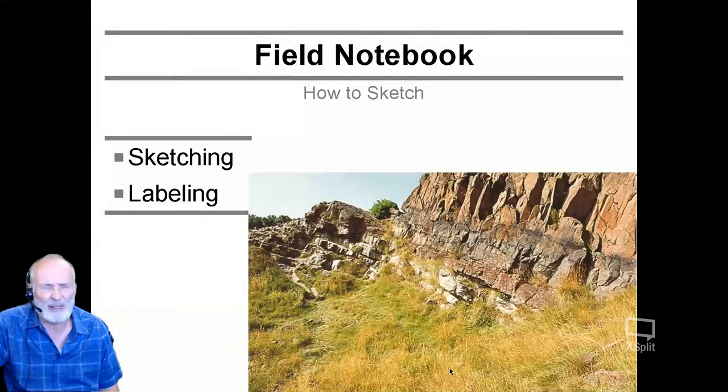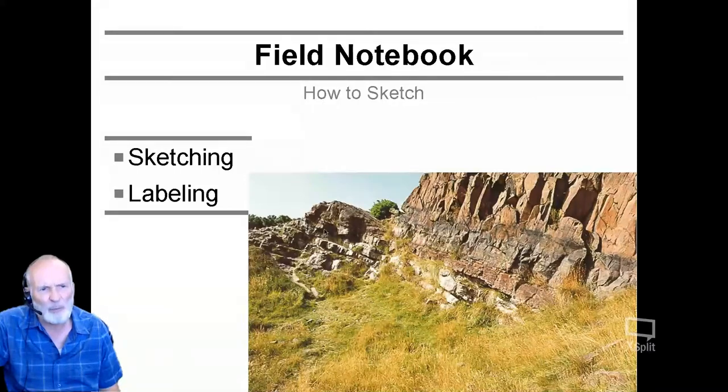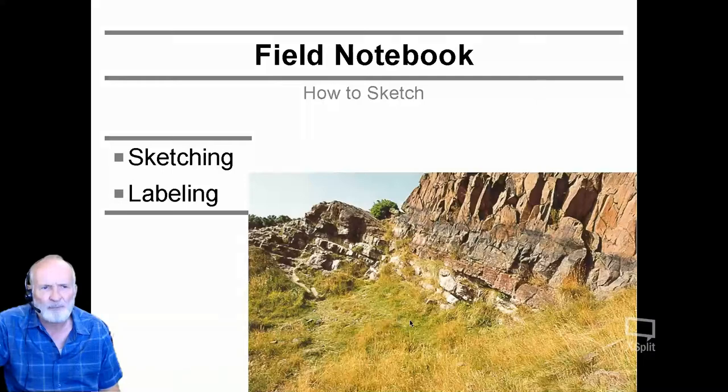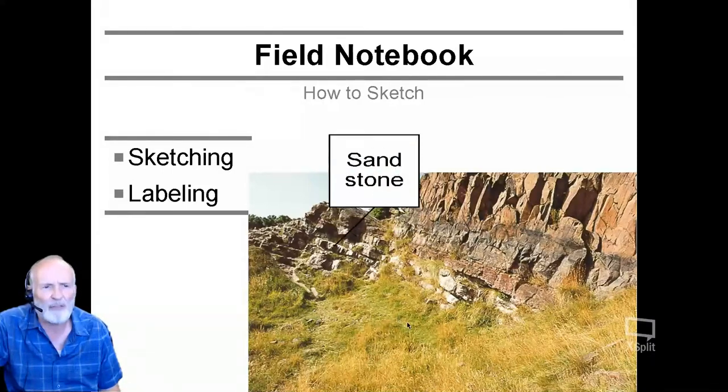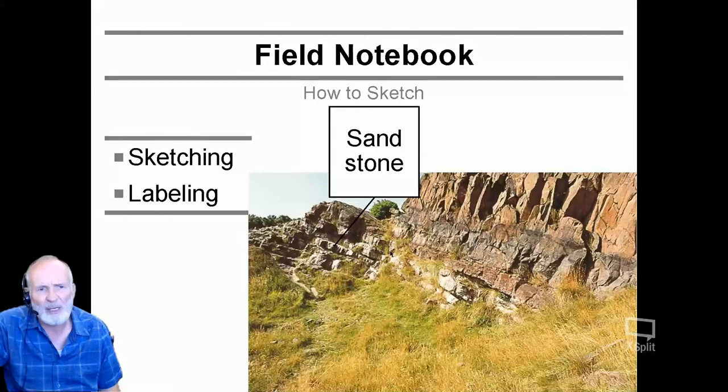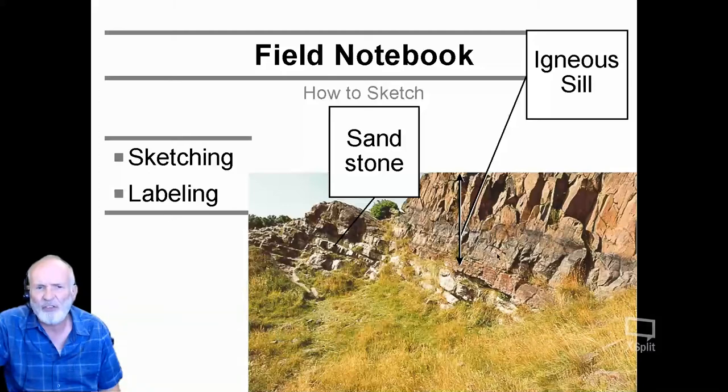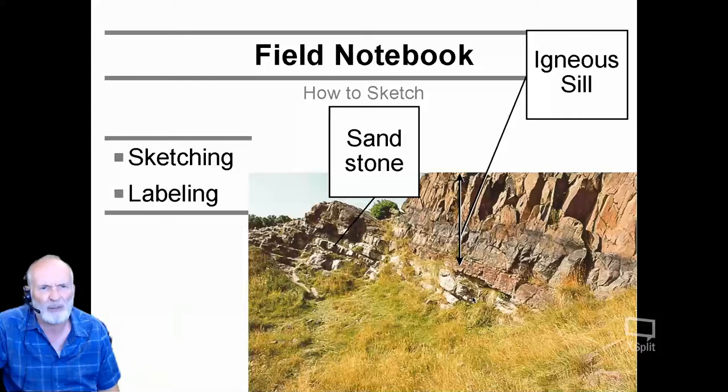Let me start with an outcrop. It's in Britain, there's a lot of grass growing here. There's some rock layers, definitely layered, broken into segments. Looks like the whole thing is tilted. This seems to be some sandstone layers down there and that whole segment is some kind of an igneous sill that shows layered characteristics, a bottom of the igneous sill somewhat different than the middle part.